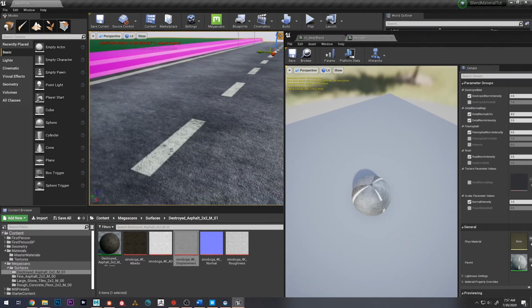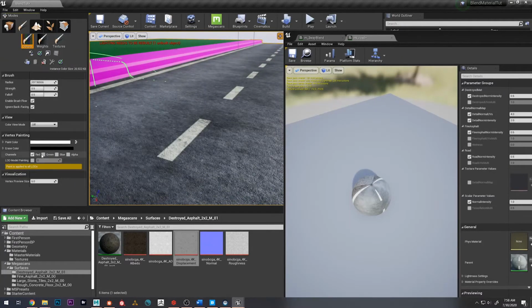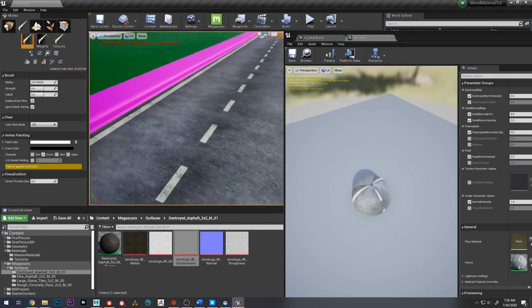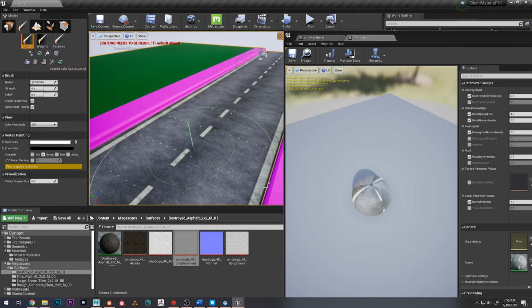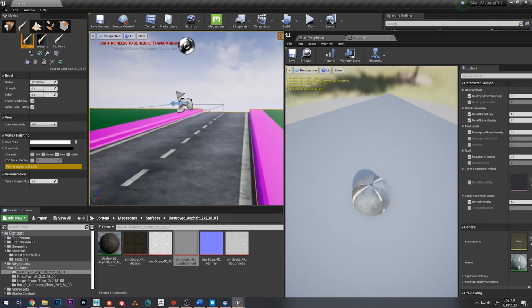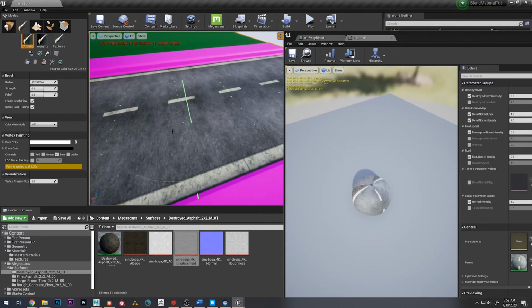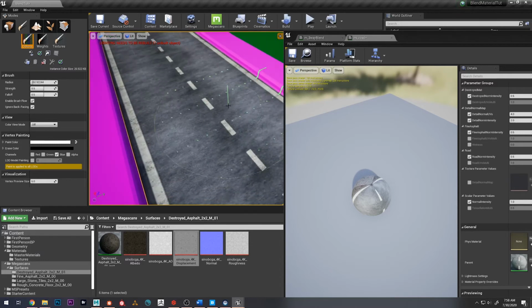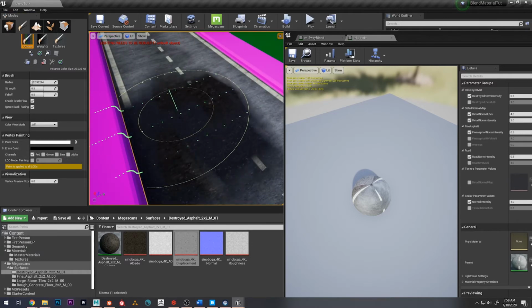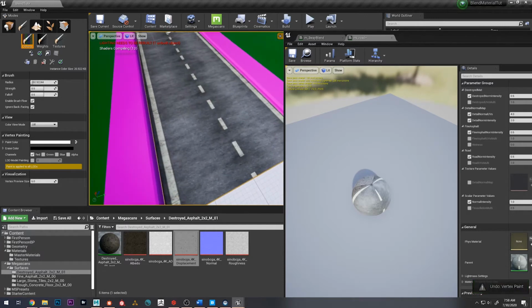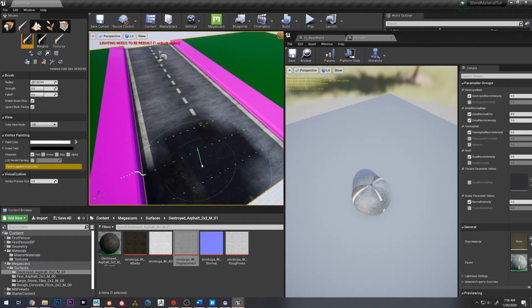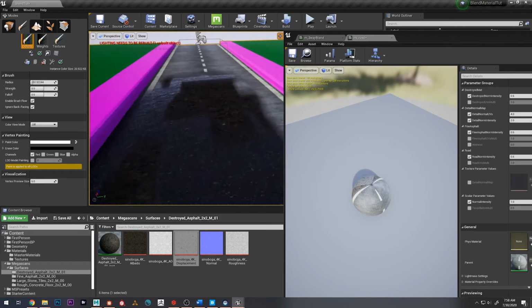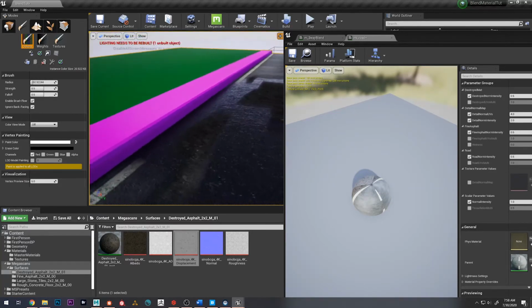Alright, let's paint some wetness. Which is kind of cool.